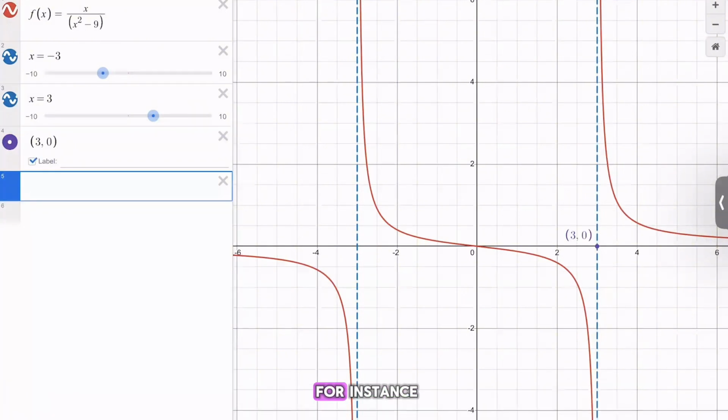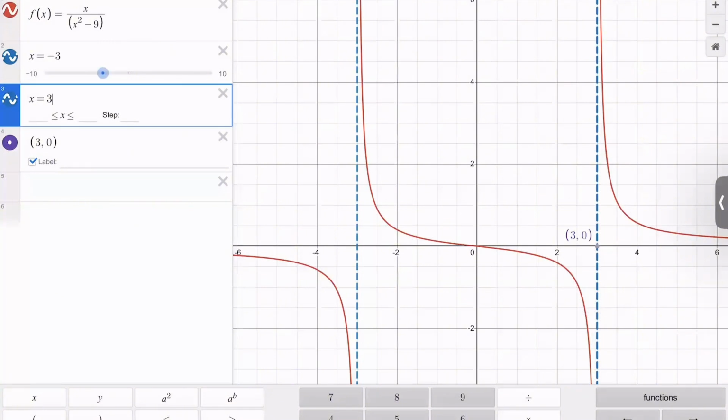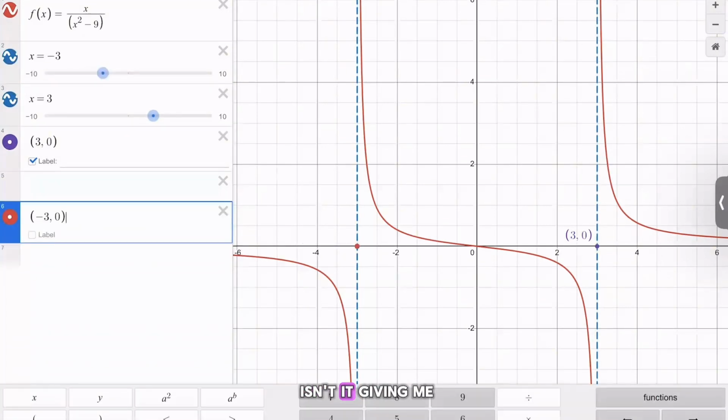So say for instance you do this and you're on the test. Can you give me the dot? No, I'm in the wrong one. That's the problem. I was like, why isn't it giving me the label? So say for instance you did something wrong, but you were able to verify it with the Desmos calculator. Well, then this is what you would draw, showing your work.